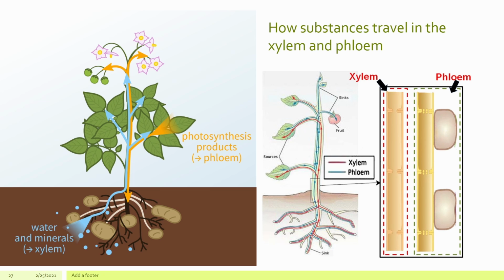So make sure you go back and review processes that ensure movement throughout the plant of certain substances like water. Go back and look at transpiration and some of the pressure hypotheses, and know about the vascular bundles and the differences between monocot and dicot venation. So just some things to go back and review.